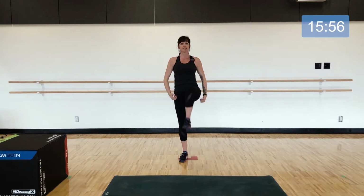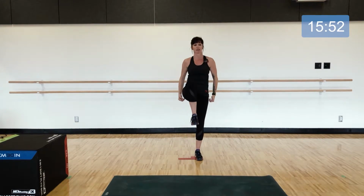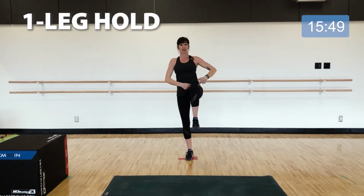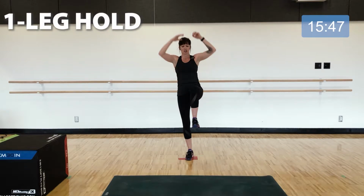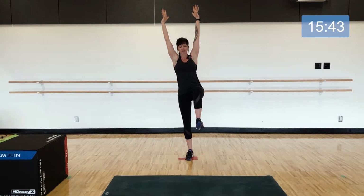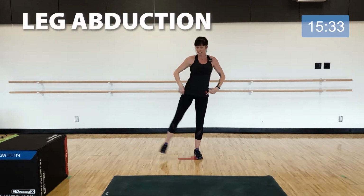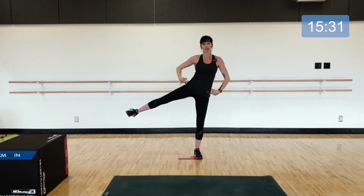Stay with this. As you switch legs side to side. And then this time your left knee comes up. You hold your hands over your head. And work on maintaining that balance. Flex the foot in the air so your foot is flat like you're standing on the ground. Pull your belly button in towards your spine. Nice work, good job.